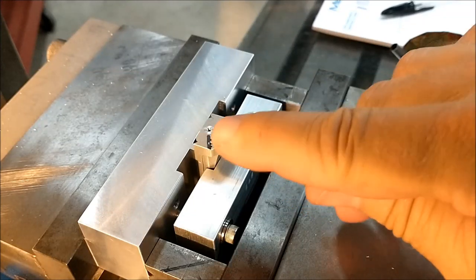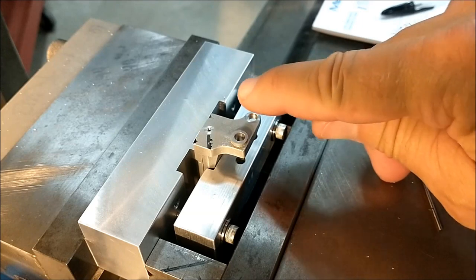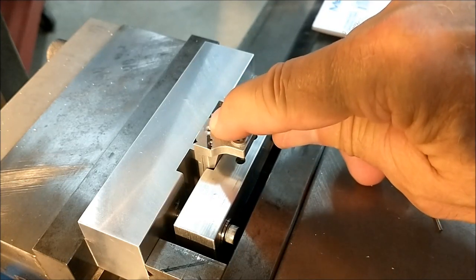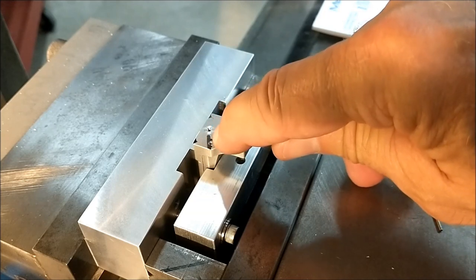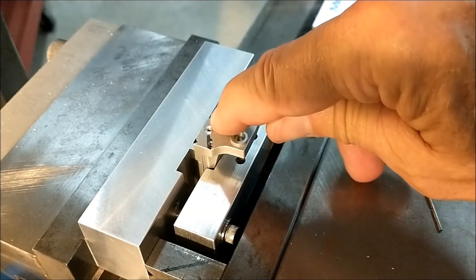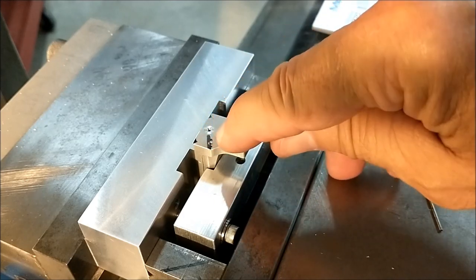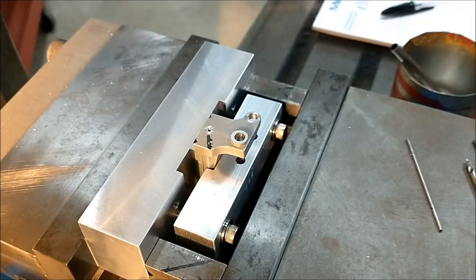Okay, side note here. This is a crowned casting. It peaks up to the center and goes back down. So this one right now would be higher than anything that goes in right now. When I put this one in, I will relocate that hole and put that spot face exactly the same depth as that one, so that the standoffs that go on here, the little washers that go on there, can be the same length.